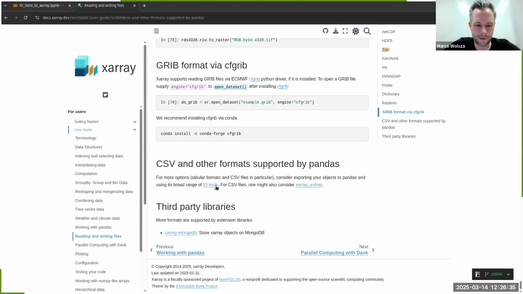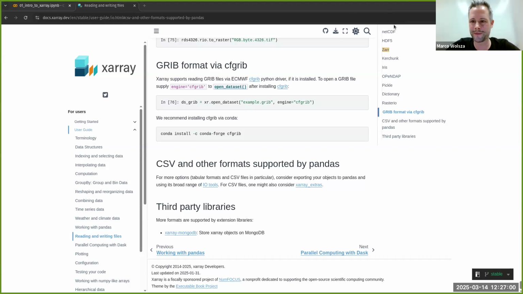So it's also possible to import tabular data as well. And because it's also quite interlinked with Pandas, I think you can also just export to Pandas, or also convert a Pandas data frame to an Xarray if you have the spatial dimension as well. I think even if you don't have the spatial information, you can also import it.